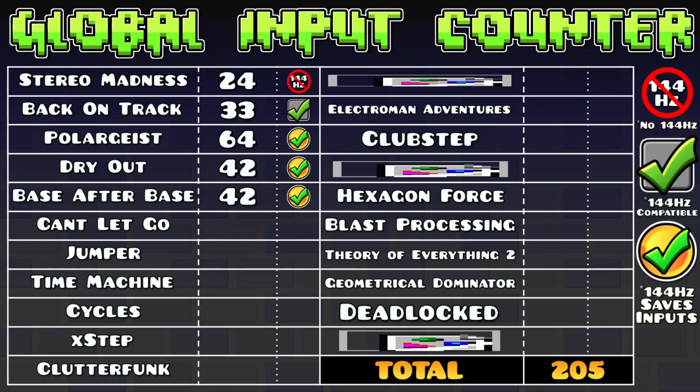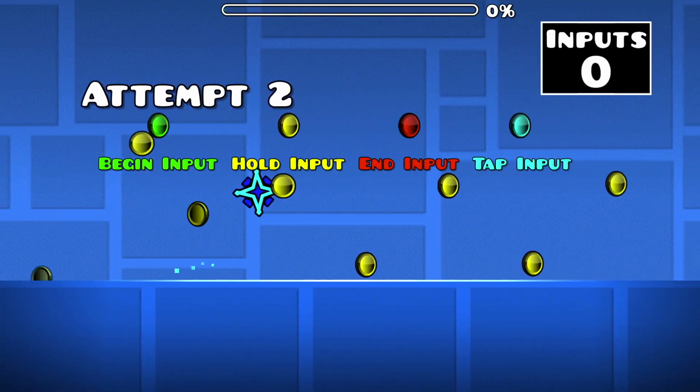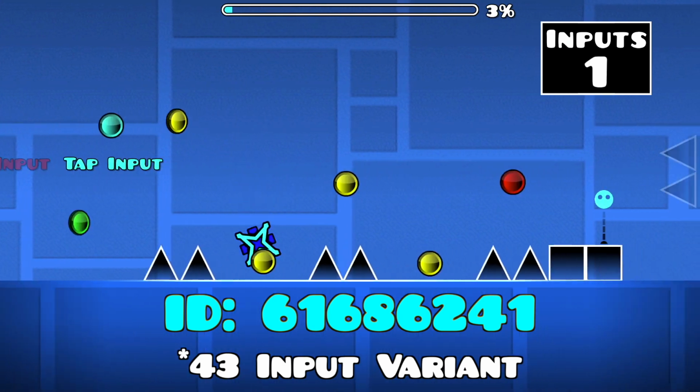Checking in with our global input counter, this brings our overall input total to 205. That isn't too shabby for 5 levels if I do say so myself. All that's on my mind now is that really finicky input after the first ship.